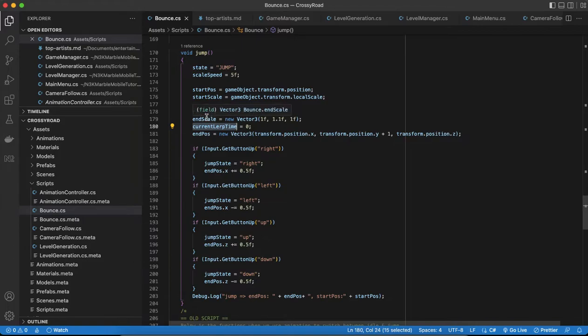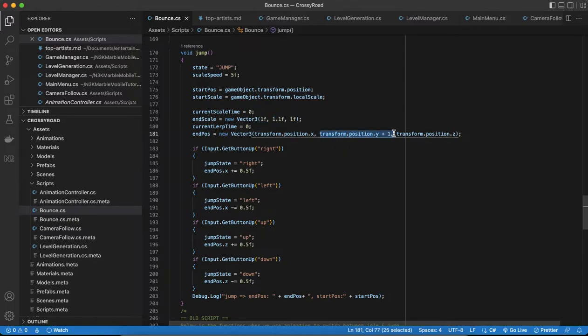The end scale is basically because we want to make the chicken longer on the y-axis, that's why this is a 1.1 float value, while the end position is about making the chicken go one above on the y-axis too. That's why we do this +1.